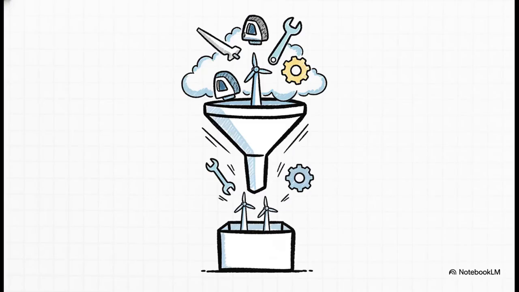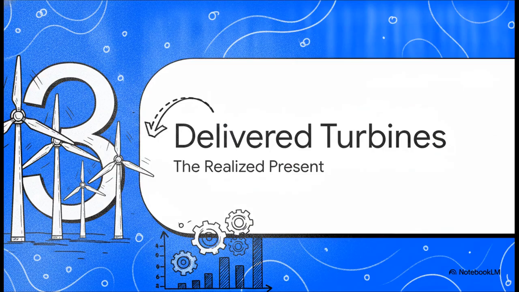Now here's a crucial point. This metric focuses purely on hardware and project development. The standard is very explicit. You have to completely strip out any backlog amounts resulting from operating and maintenance agreements, or any other service agreements. Why? Because O&M is a totally different business model, right? It has a completely different risk profile. To keep the data perfectly clean and comparable for manufacturing scale, the backlog metric has to remain strictly focused on the turbines themselves.